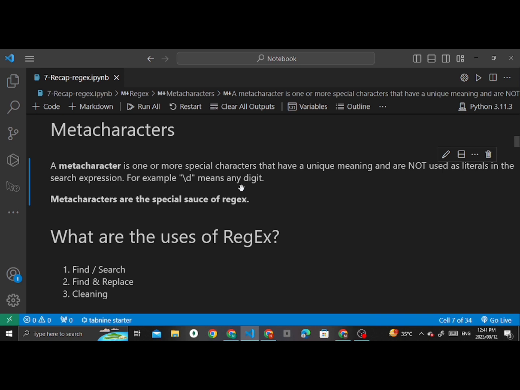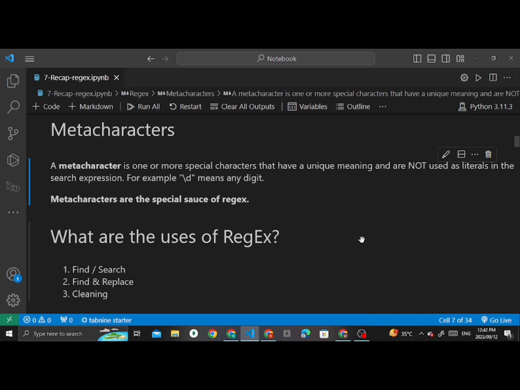I'll explain. What these meta characters do is tell the computer to treat the following character not as a literal and search for that character. Like, if we write it without the escape sequence, only d, it's going to be an alphabet in regex because we don't have any escape sequence. So with the escape sequence it means something else.